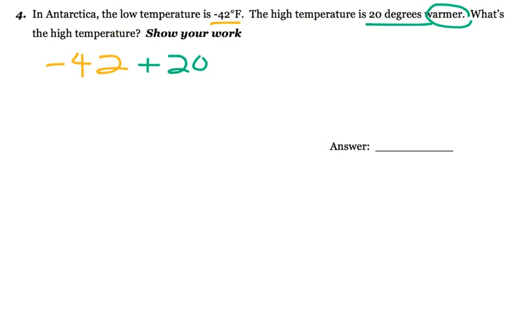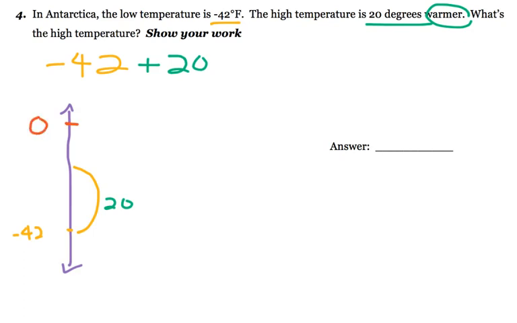So if you don't draw a picture of this, it can be kind of tricky. So I really recommend that you sketch an open number line whenever you want. Or you could even solve it with chips, but since we're talking about the temperature, I think the number line makes sense here. So the temperature starts at negative 42 degrees, and then it's going to go up 20 degrees. And I know that since the temperature's starting 42 degrees below, and it's going up 20, it's going to get closer to zero, but there's no way it's going to pass zero.